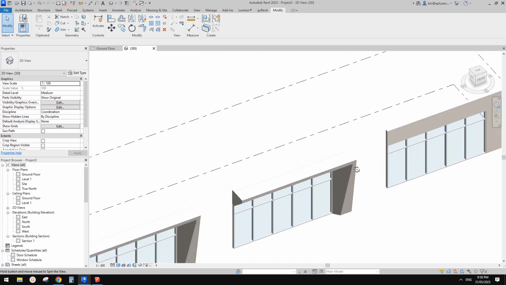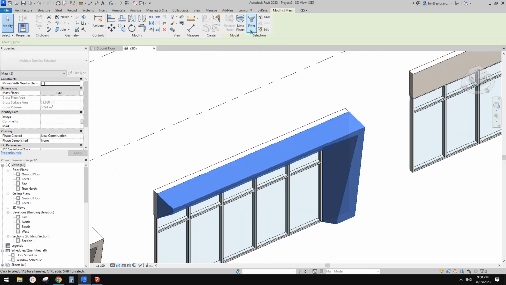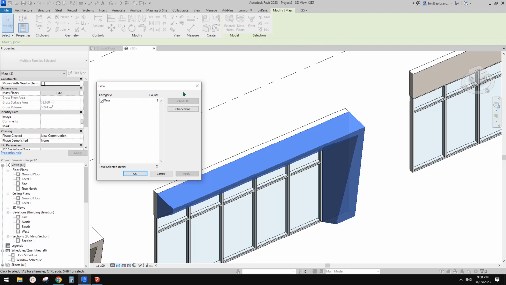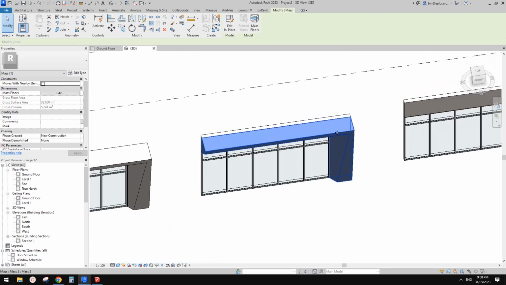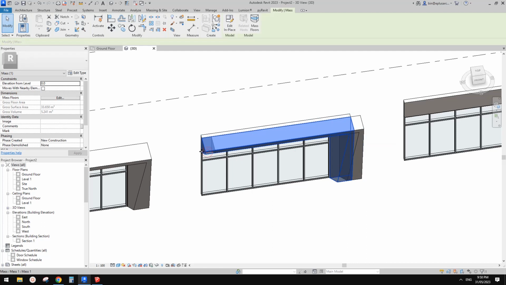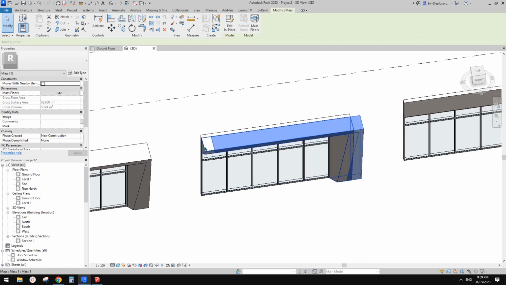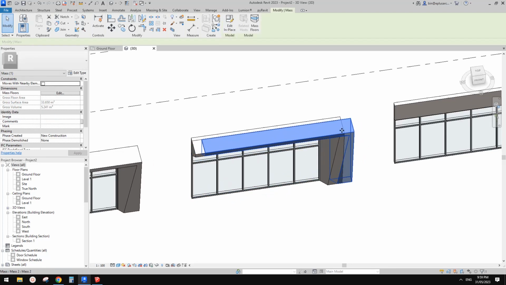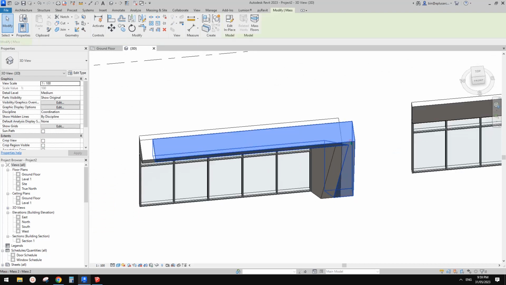So let me try. If I select this, so there should be 2. So you can see filter. There are 2 masses. So what I'm going to do is, if I move this one, yeah, so this is it, which means this is the new one, so this is the old one, but when I move the old one, the new one will come with it because of the relationship between them. So this mass is built on this mass. So sometimes we want to break the relationship, so that's fine.